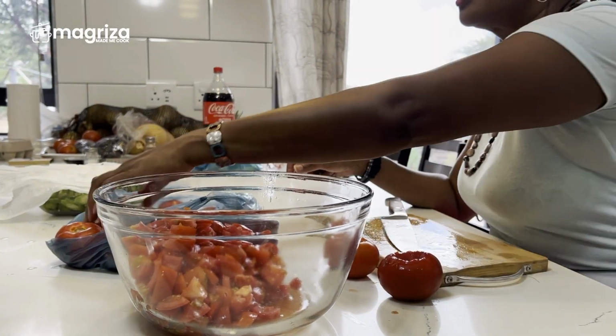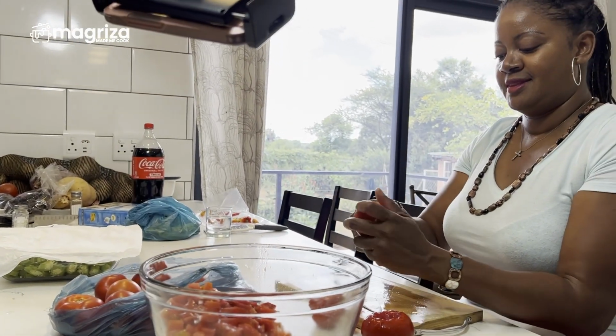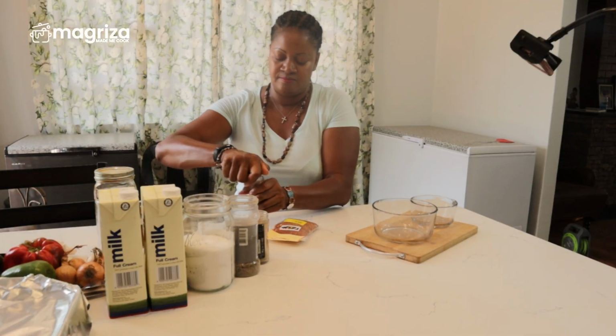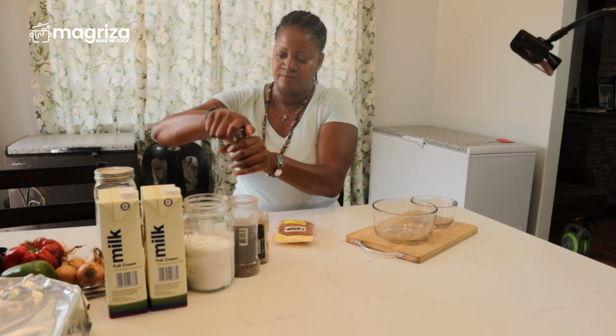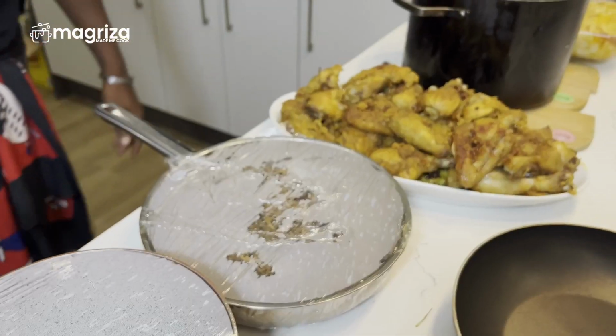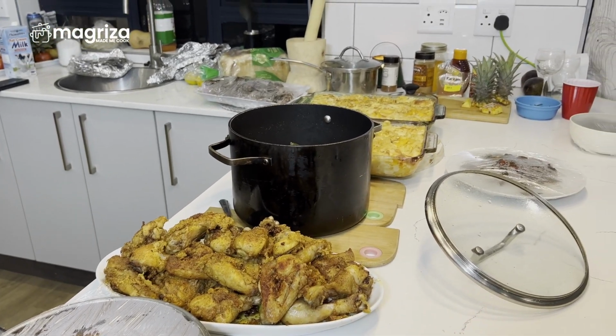So I already have some salt in the bowls, and the reason why I have 2 bowls is because some of the seasoning is gonna go in with the milk, and then some of the seasoning is gonna go onto the chicken once we fry it, okay? So it'll just kind of give that top coat, that top layer, that pop of fresh flavor when you bite into the crunchy chicken. Okay, so let's get started on our mix.